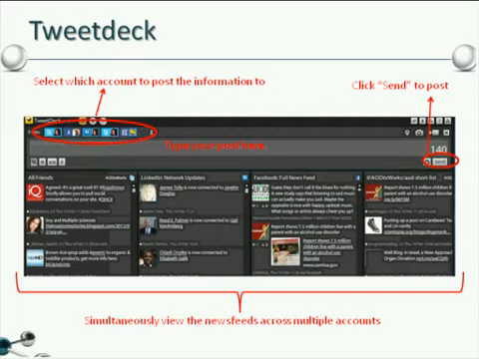The small circled images on the slide represent my various social media accounts, and I can select as many or as few accounts to which I'd like to post. When I include a web link, Tweetdeck will automatically shorten the link. I like Tweetdeck because it allows me to easily read news feeds across multiple social media accounts. So you can see there that I have my Twitter account, AOD Treatment Works, my LinkedIn account, my full Facebook feed, and one of my short lists on Twitter.